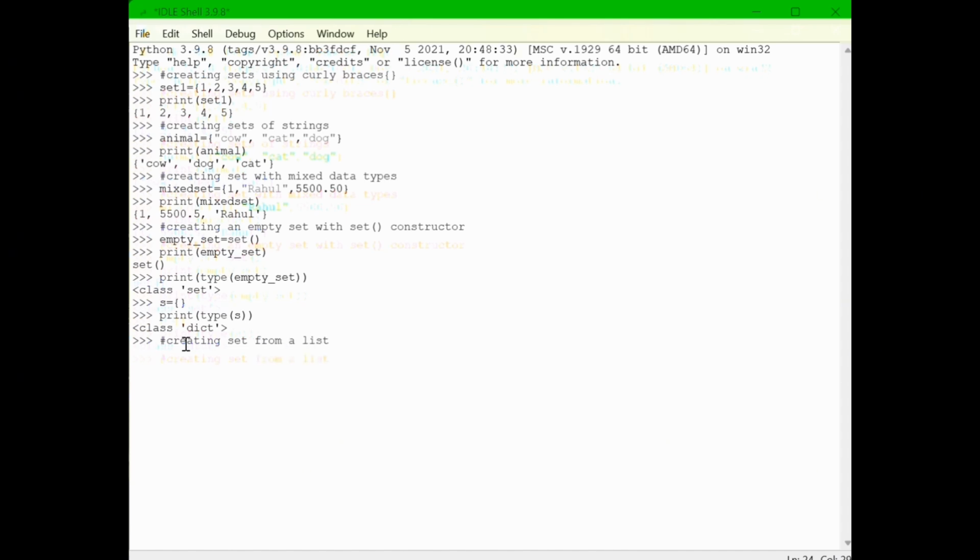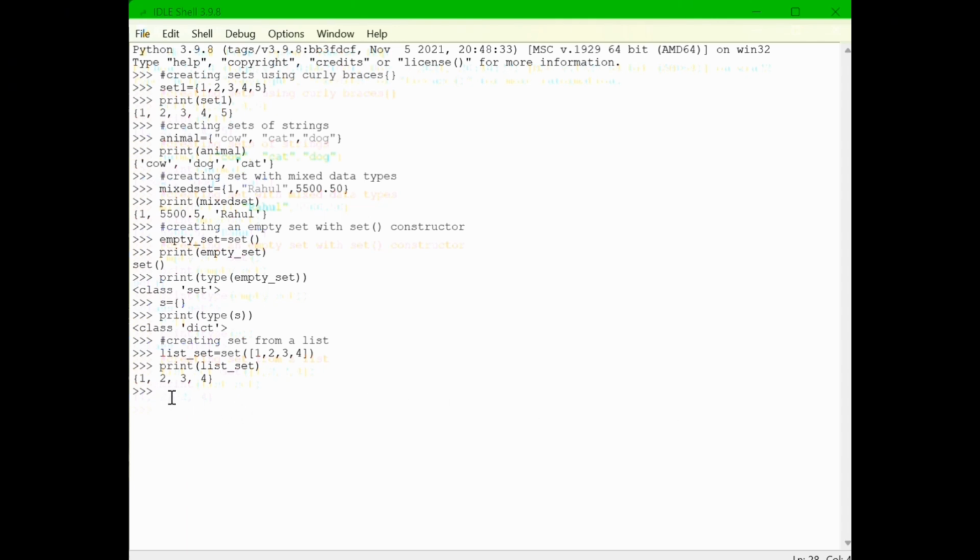We can also create sets from other iterable types. Now, creating a set from a list. List set equal to set constructor, and within the set constructor a list with 4 elements is written: 1, 2, 3, 4.